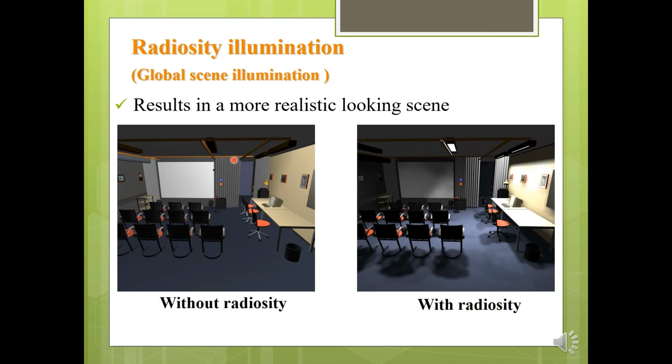If you look at the left hand side figure here, this one is without using the Radiosity, with no light source, so everything will look like the same color, the same shading in all the environment. But when you apply Radiosity on the right hand side with the light source from on top, you will see there is lighting coming into the environment, and also from the chair down here you will see the shadow. So it will result in a more realistic looking scene by applying the Radiosity.